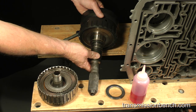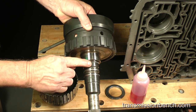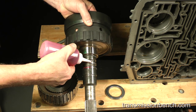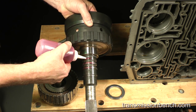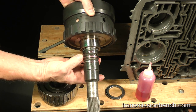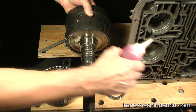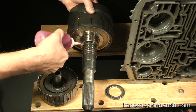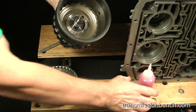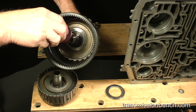To prepare the output shaft and ring gear, add fluid to the three sealing rings, case journal, and the journal and sealing rings for the direct clutch drum.